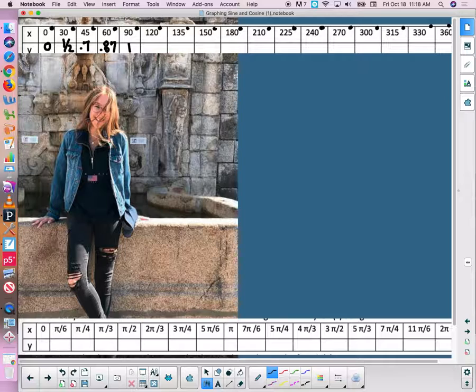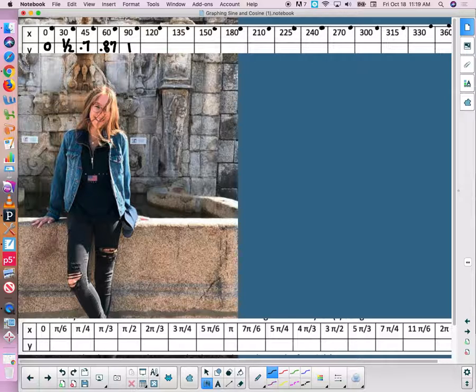I did write 1/2. I'm not writing down square root of 3 over 2 or square root of 2 over 2 right now because I'm about to graph, and you're not going to have any idea what square root of 2 over 2 is. However, let's talk about how I even knew it was 0.7. Square root of 2 is about 1.414, just because I'm a huge math nerd, and I know that 1.414 divided by 2 is about 0.7. I'm figuring you don't know that, therefore I'm writing decimals so that when I start graphing, you'll know what I'm doing, okay?